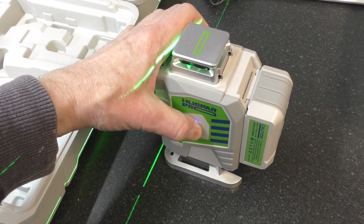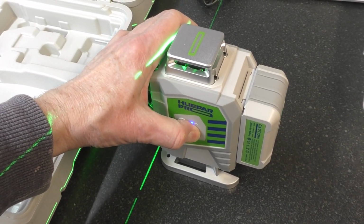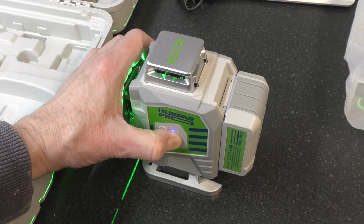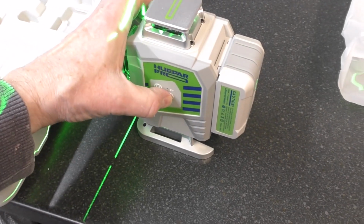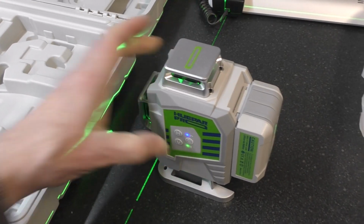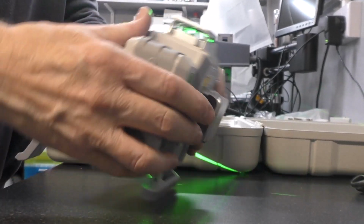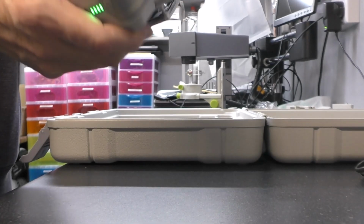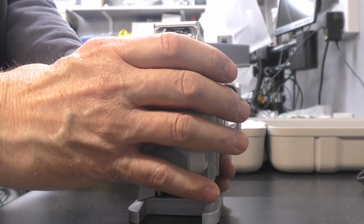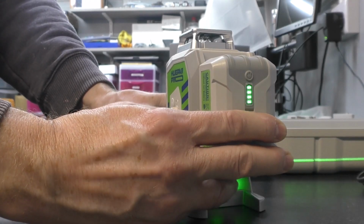If I can turn that off. Oh, yeah, hang on. Hold for a couple of seconds and power it down, or maybe not. Oh, for God's sake. Oh, how ridiculous, can't turn it off. I'll put it in locked position and that's turned it off. That's a bit odd. Just a couple of seconds press to turn it on. There we are.